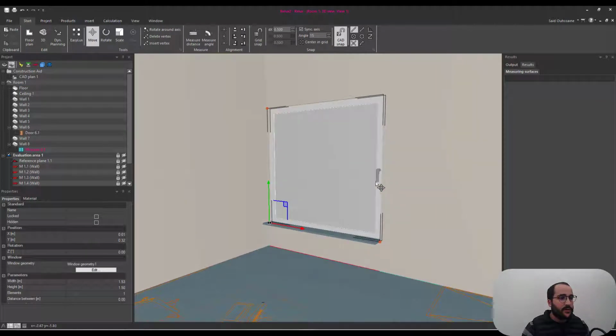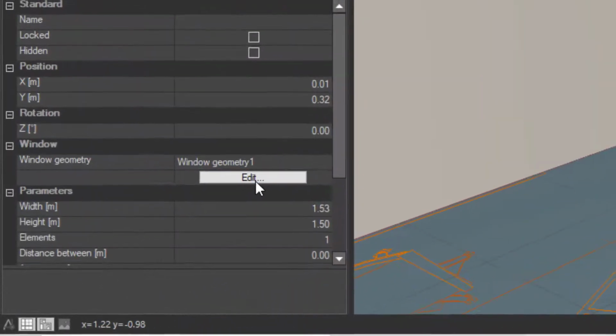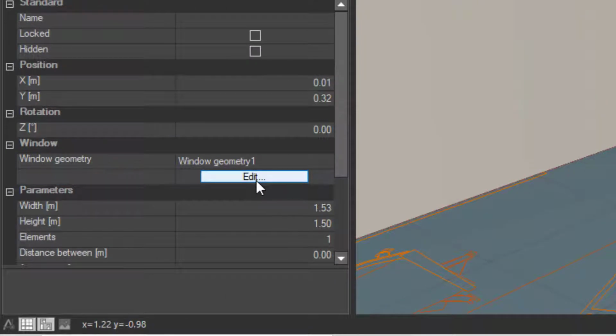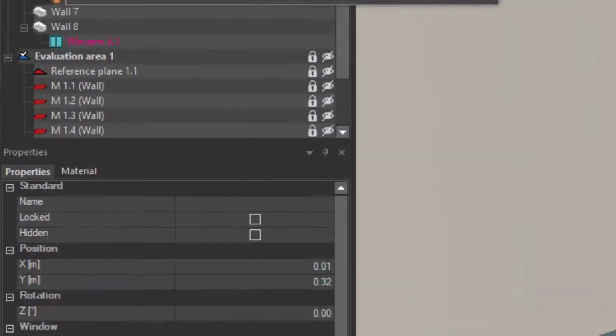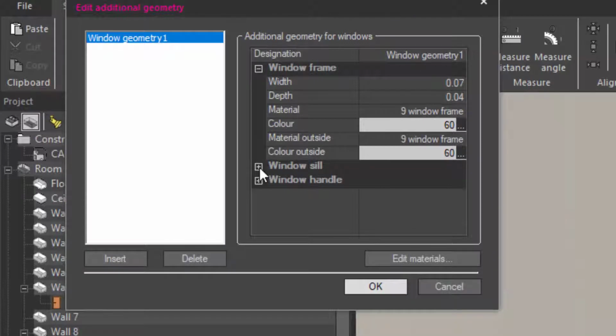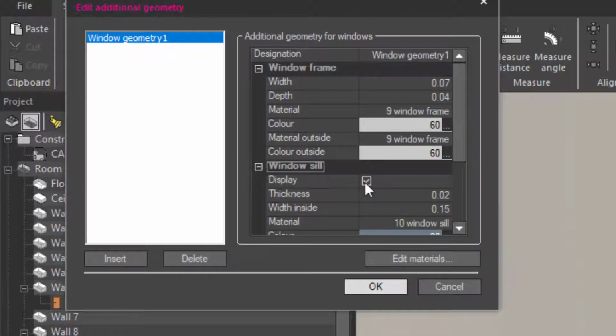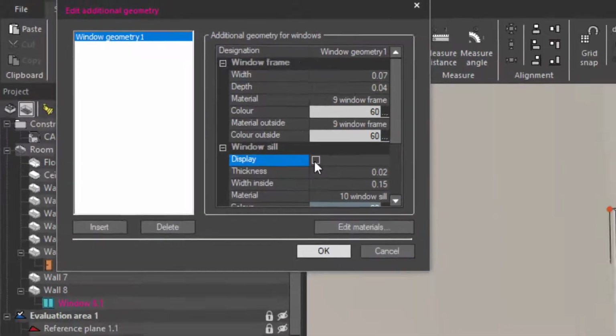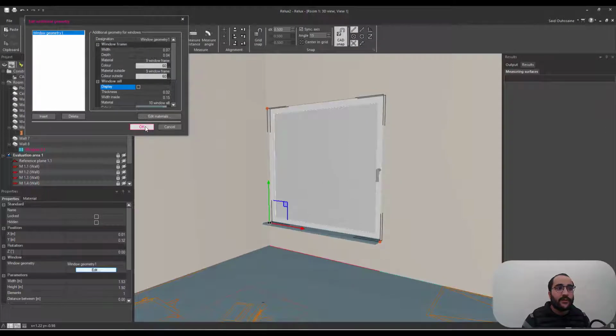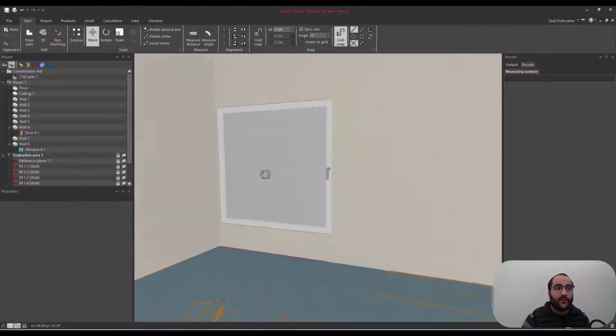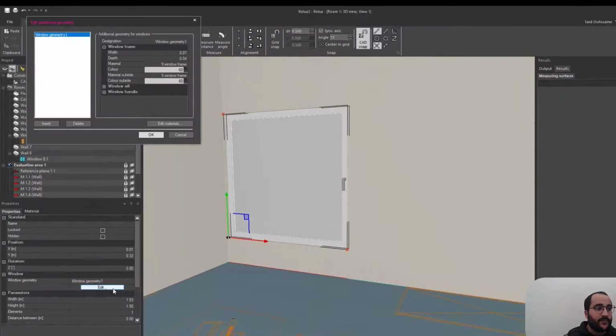So I'm just gonna select the window here and go to edit in the geometry here. Then we'll go to window seal here, and then we hide it. If we press OK, this seal here disappears.